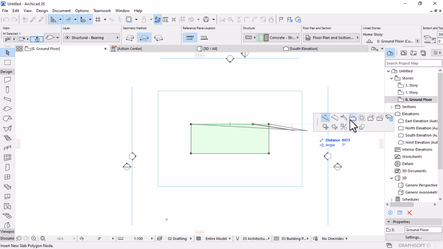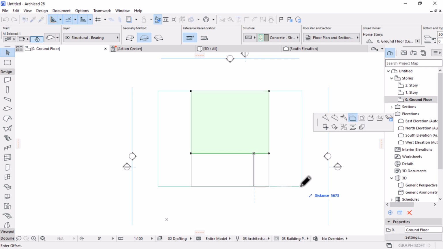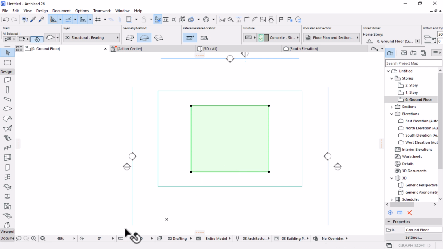From this side, I will just pick offset edge and then offset this edge. Same applies to this side as well. These sides are supposed to be at 25, 35. Same applies to this side, 25, 35. All right, and then from here let's select all the slabs like that, and then come here under floor plan and section.